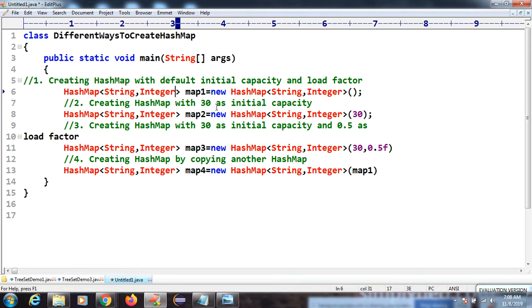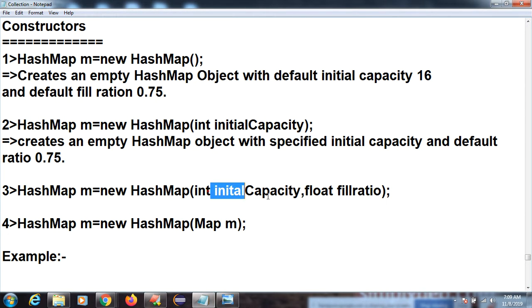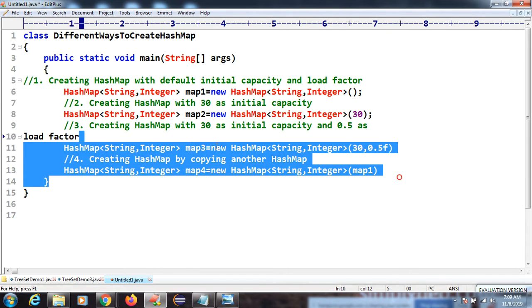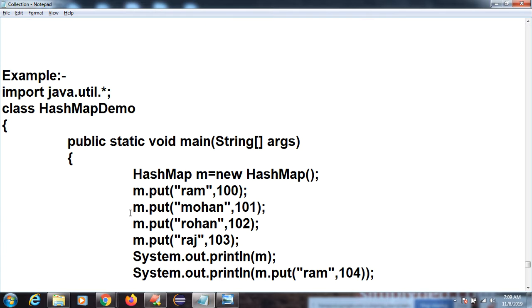Creating a map with initial capacity 30, and this one is the default initial capacity. Here we are passing two parameters, initial capacity and load factor, and this is the constructor I have used. Here you can also pass another map object reference. So we'll see that.